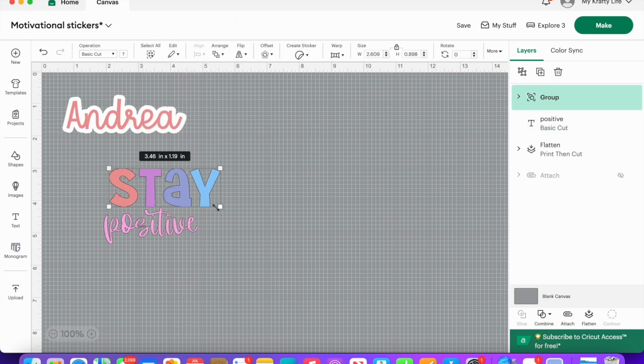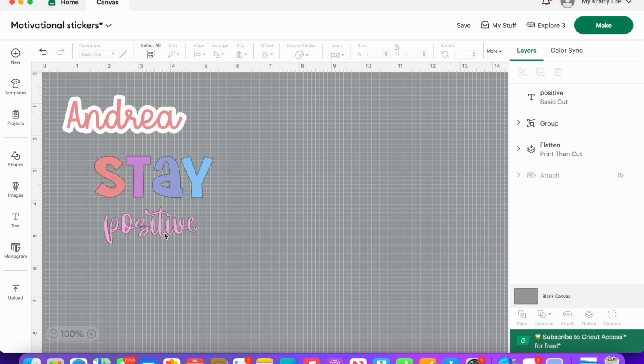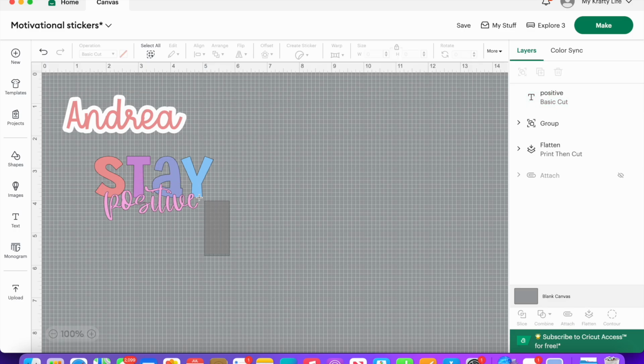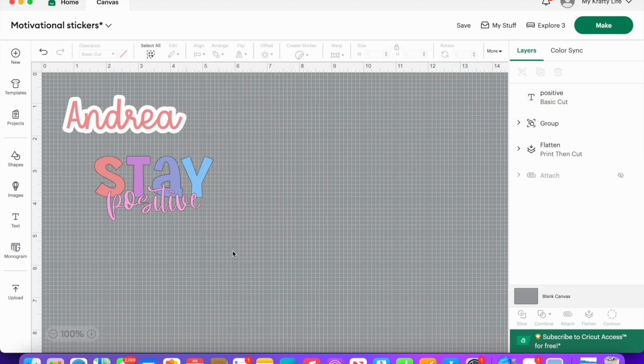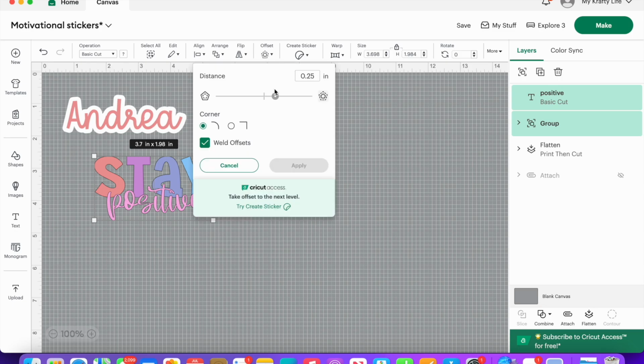instructions for this printable vinyl, it does say that you want to make sure that you let it dry before you cut. I will say I didn't do that, but it does say in the instructions to let it dry for 5 to 10 minutes. I know that sounds like a bit much, but after I printed it, I did go ahead and cut it right away. And I'm sure that's going to vary just depending on your printer and how long it takes for it to dry. But I just used an inkjet printer and it worked fine for me.